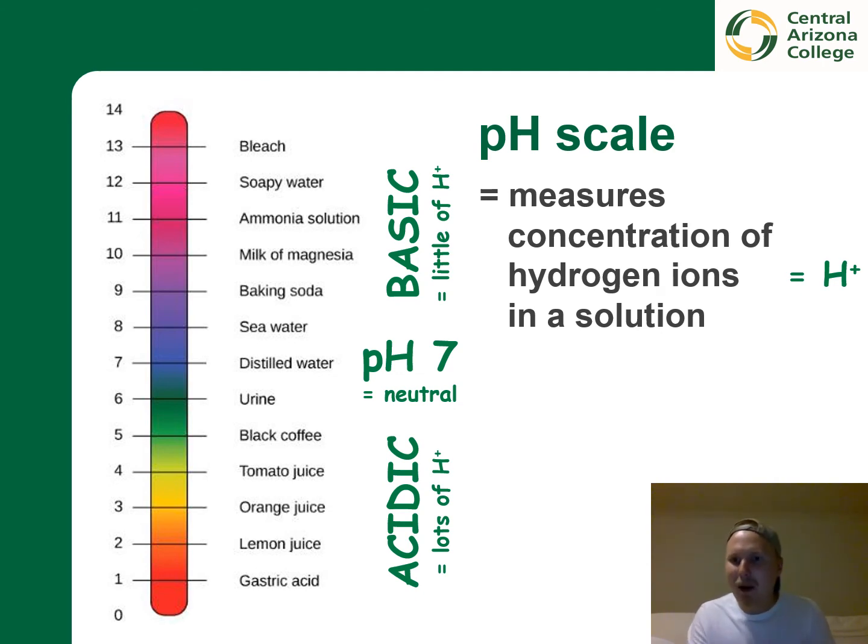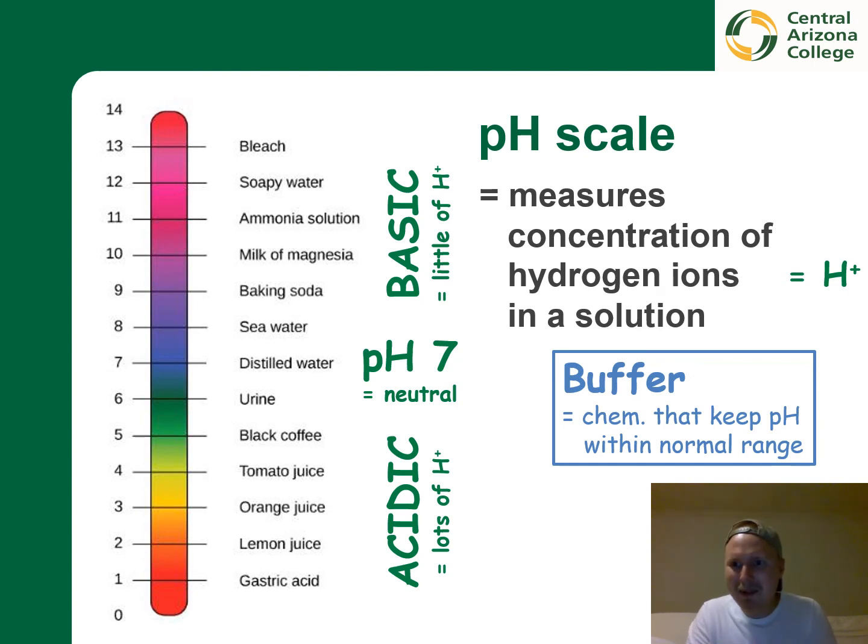And one of our later labs is going to be looking at pH. But there is something related to that I want us to note. The concept of buffers. Buffers are chemicals or chemical combinations that function to keep pH within normal limits. And like I said, we will use one of our labs to identify what would be good buffers and what would not be very good buffers.